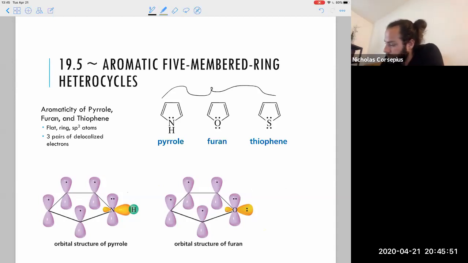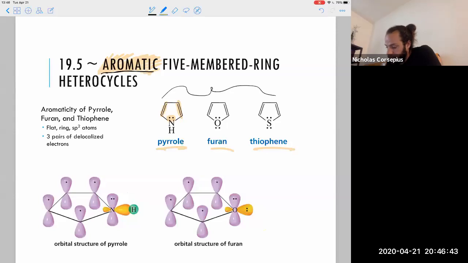What do we notice about pyrrole? Not only does it have this pair of electrons here and this pair of electrons here, but also this pair of electrons on this nitrogen can participate in this ring. So this is again this concept of aromatic coming into play, right? All three of these compounds, despite being five-membered rings, still have six electrons that can participate in one network of pi bonds. So they are still aromatic. They got that extra added stability that you get from an aromatic compound. Just like benzene is that special aromatic six-membered ring, pyrrole, furan, and thiophene are now our aromatic heterocycles.